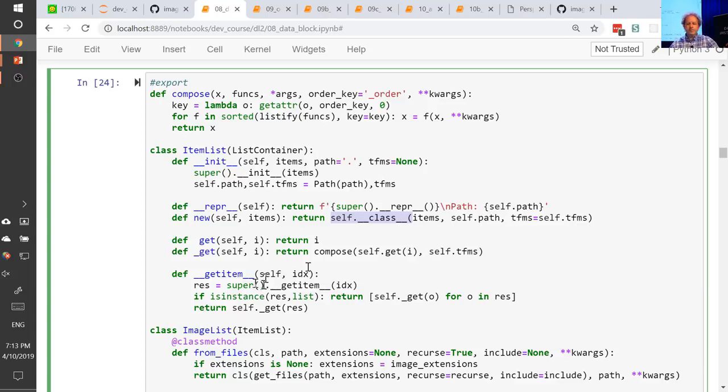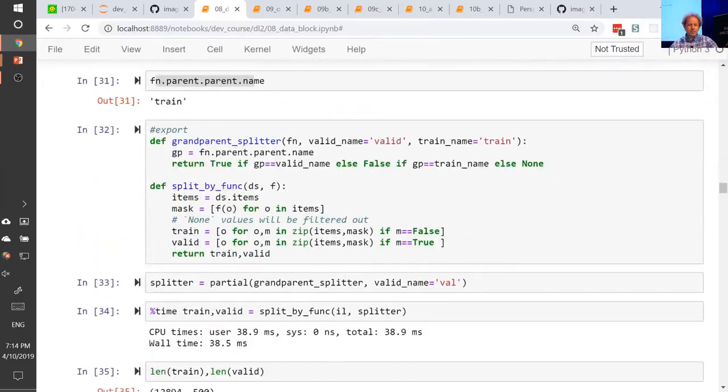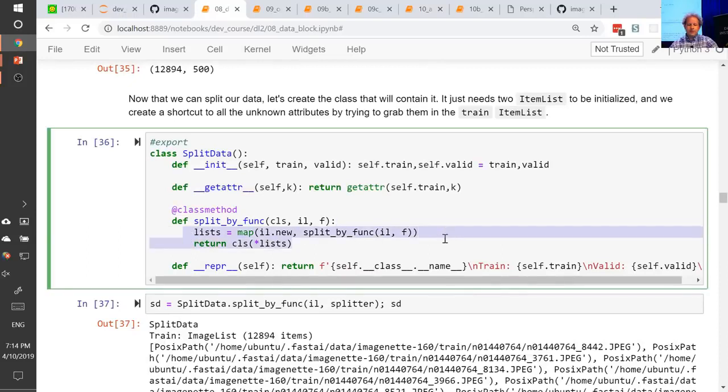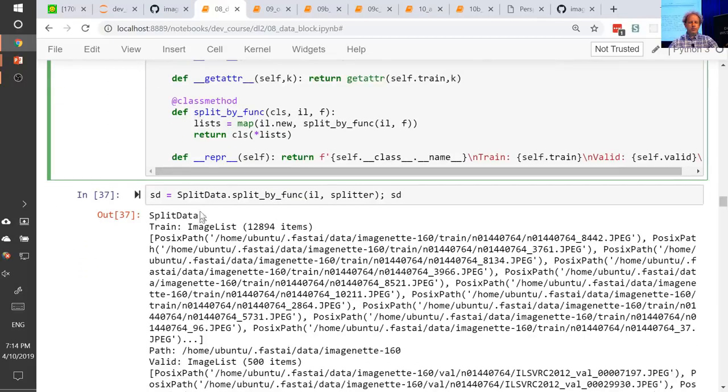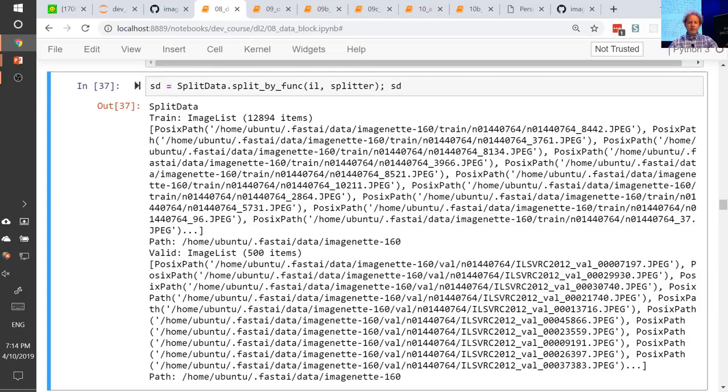It doesn't exist yet. And this is now the constructor for that class. And let's just pass it the items that we asked for, and then pass in our path and our transforms. So new is going to create a new item list of the same type, with the same path and the same transforms, but with these new items. And so that's why this is now going to give us a training set and a validation set with the same path, the same transforms, and the same type. And so if we call split data split by func, now you can see we've got our training set and our validation set. Easy.